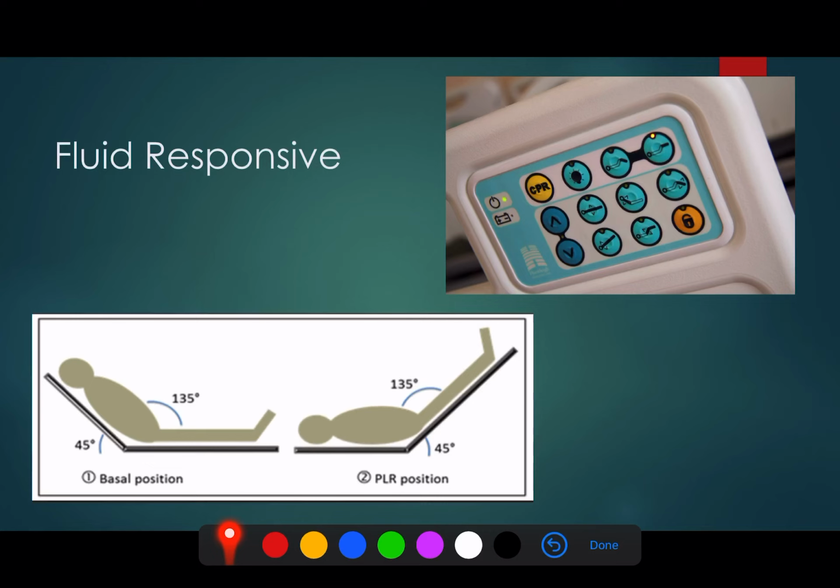The brilliant thing about this is if you find that the patient's blood pressure doesn't change or even goes down because you've overstretched the heart, you can take that fluid away really easily by just sitting the patient up again. And therefore all that blood drains back down into the legs and pools there. So you can find out whether the patient is fluid responsive, but at the same time not give them fluid that you can't then take away easily.